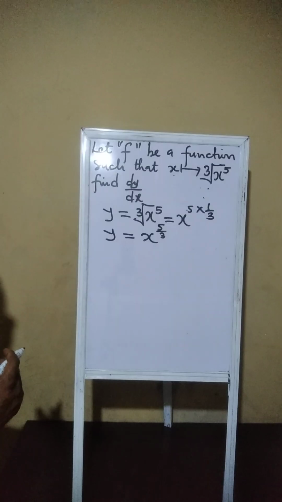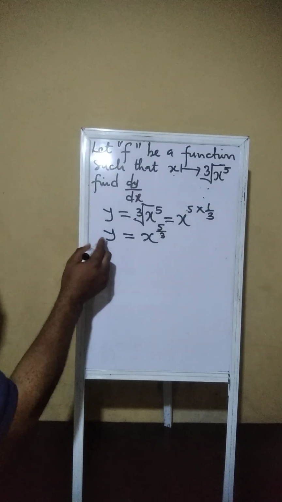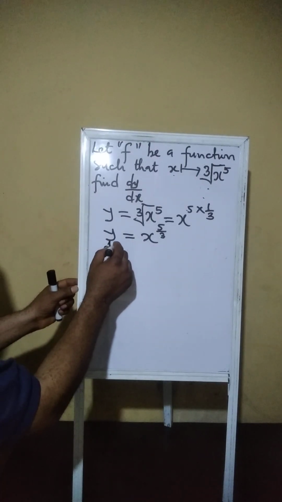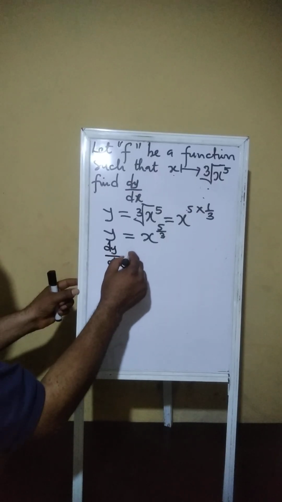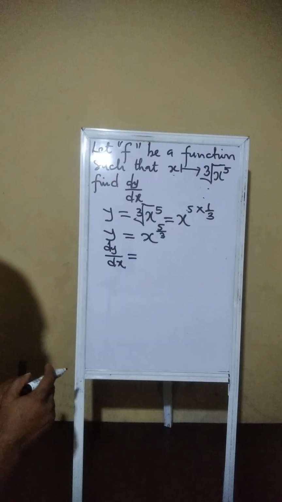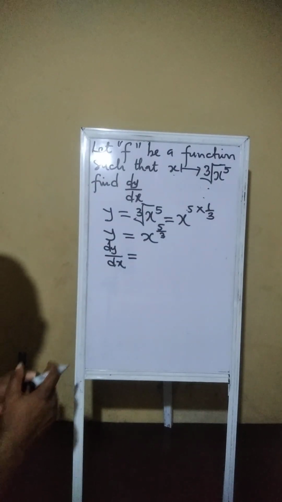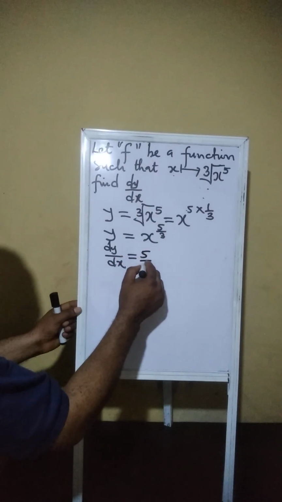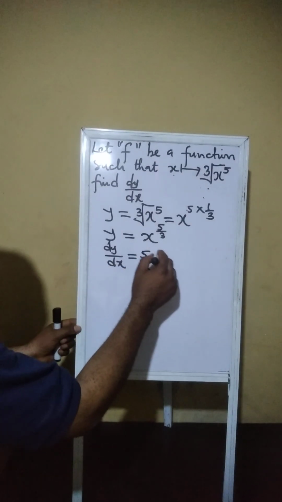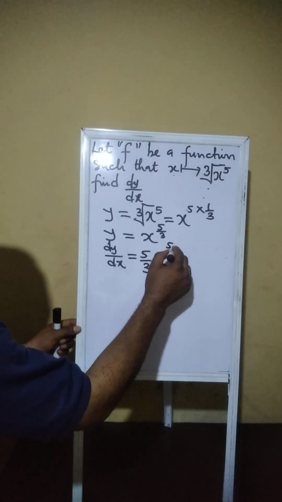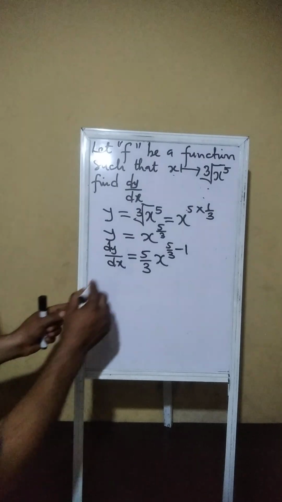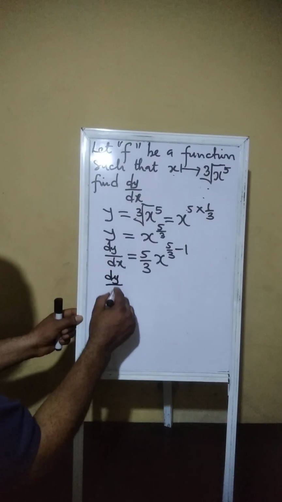By differentiation. Can we differentiate? Now, we're differentiating y with respect to x. It will give me dy all over dx. Now, how do we differentiate? The first thing is to consider the power. The power is 5 over 3. I will now write 5 over 3. Then after that, you repeat the question. The question is x raised to the power of 5 over 3, and introduce minus 1 to the power.